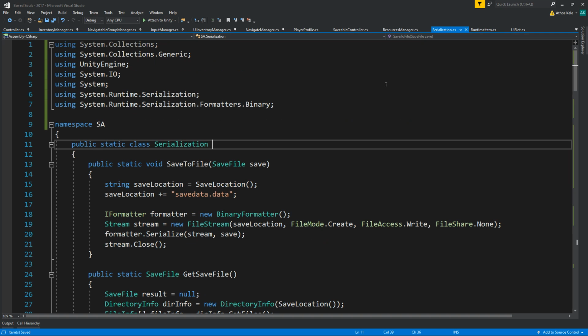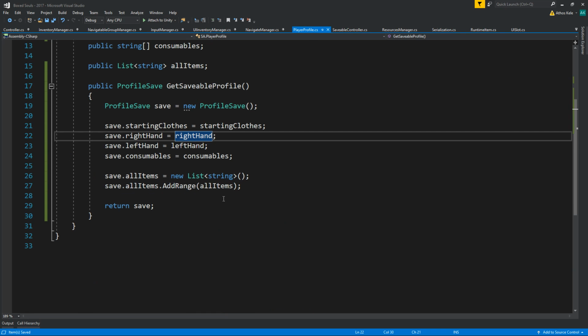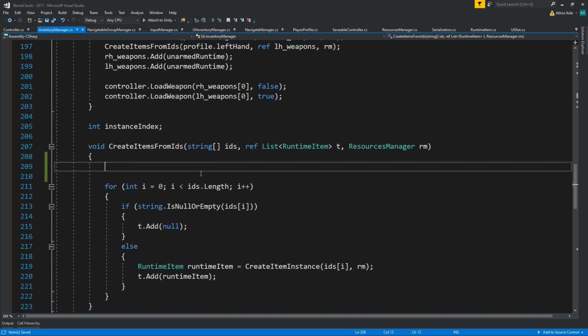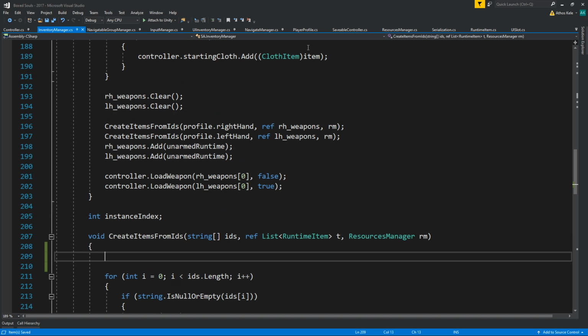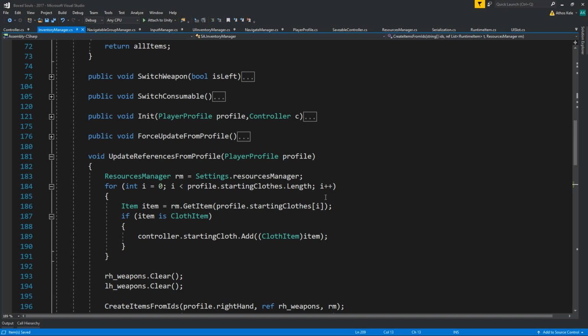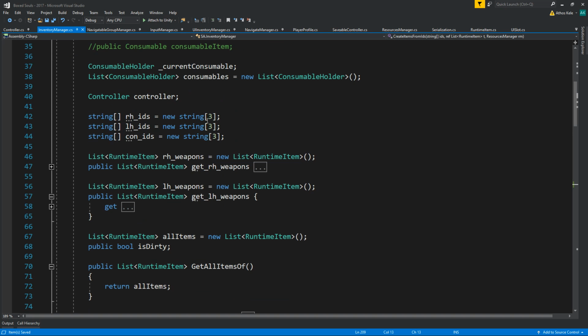You know, I kind of don't like that either. I kind of don't like this either. So I think we could eliminate the player profile entirely and just work with the inventory manager, because there's really no reason why we are using another serialized file to just, well, actually there is a reason. If we are changing things, this will work nice, but then again, nothing stopping us from getting another save file and using that. So yeah, let's ignore that and let's start with the inventory manager.